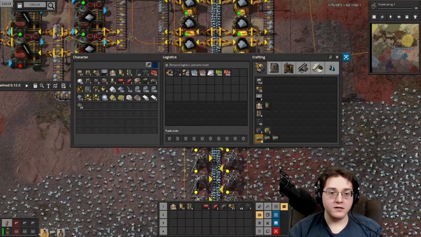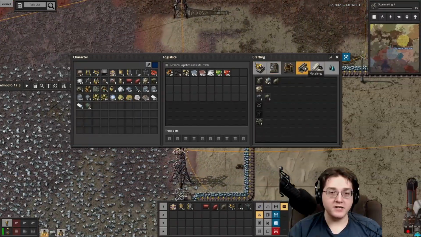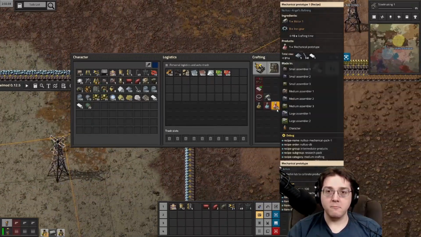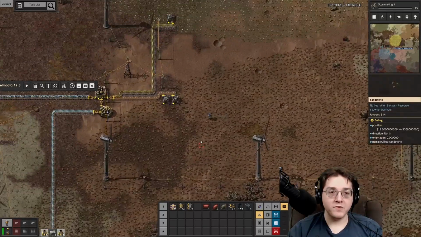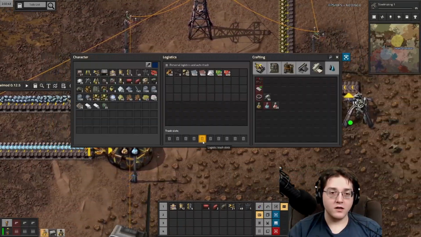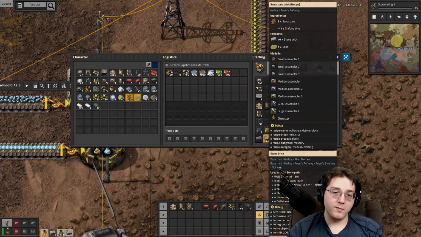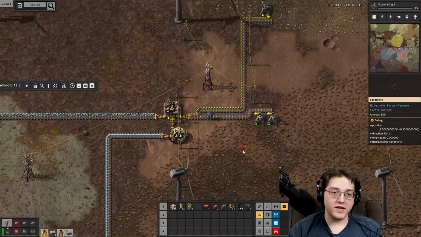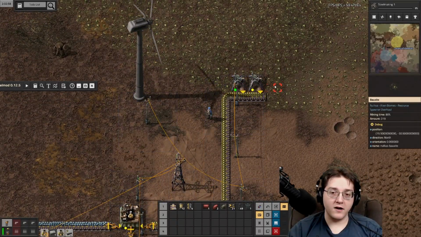I will need additional stone brick, which means I need sandstone. I need to steal some sandstone. I could just manually make more prototype science, but you know what? I'm not going to. That gives me a few units more of that stuff there. Hey, you know what? I'm going to put you there.